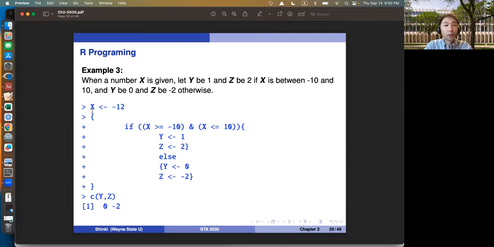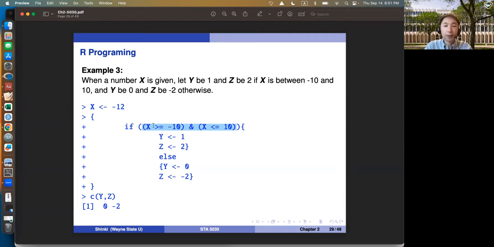So suppose we define x as 12, and this if statement has this condition. Actually, I combined two conditions. This means x is between -10 and 10: x is larger than -10, and x is less than or equal to 10.